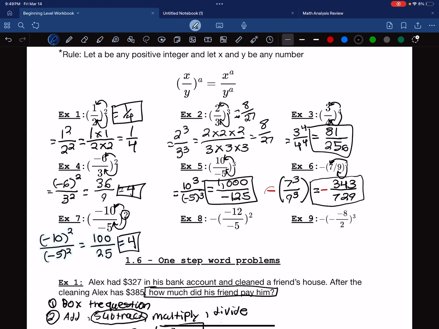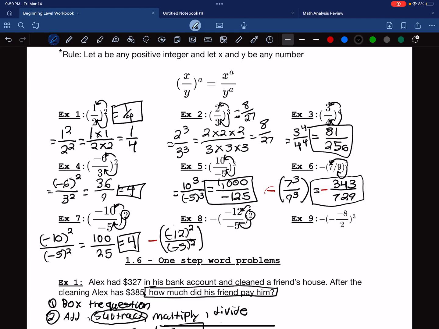Now, taking a look at example 8, if you haven't tried this on your own, I encourage you to do so. Now let's work through it together. So we have this 2 out in front, so we're going to bring that in. So we're going to have -12 to the -5. So we're going to have -12 squared divided by -5 squared. And then the one thing we can't forget is this negative that's floating outside this fraction, like there was a negative in example 6. So we're going to bring that out in front, and I'm going to mark it red so we don't forget it.